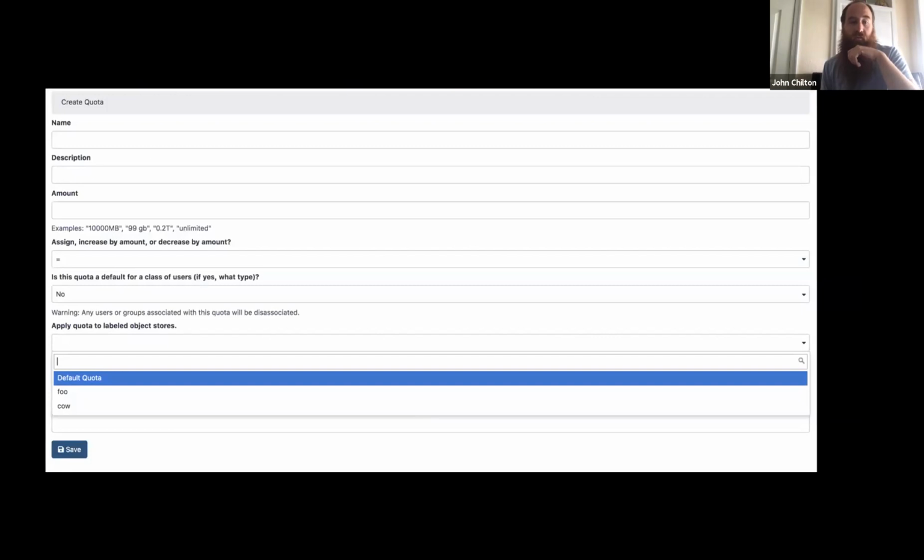Once they create the quota source on the object stores, and object stores are something we track in config files, but quotas are something we track in the database, which makes me angry, you'll get this new dropdown, and it will only be there if you're using this feature. When you're making quota operations, you can select which source it applies to. So they can have default sources, and users can have more quota on this or less quota on that. All the features that currently exist for quota work with the quota source labels.